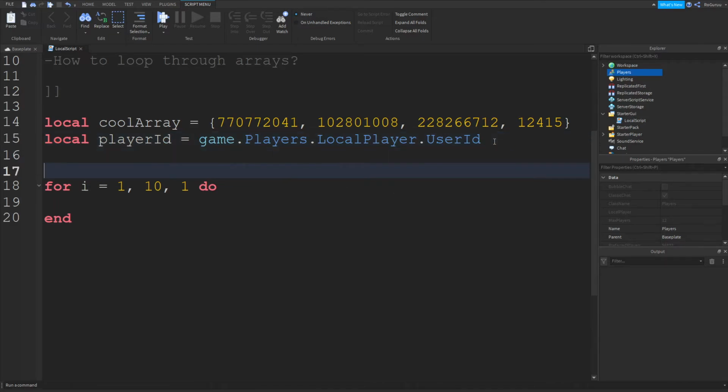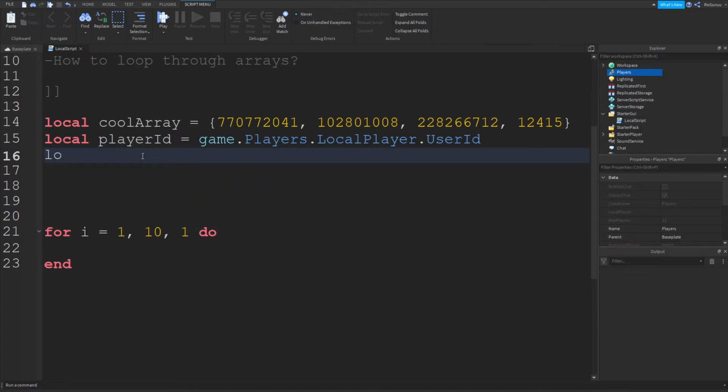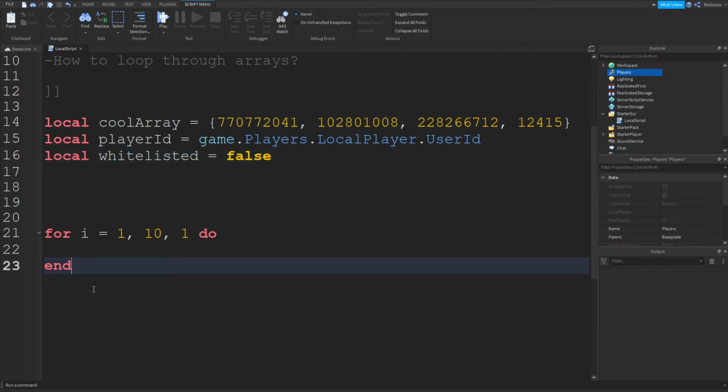And let's create a variable called whitelisted. Let's set it to false. Now, we'll print out whitelisted at the end of the code.